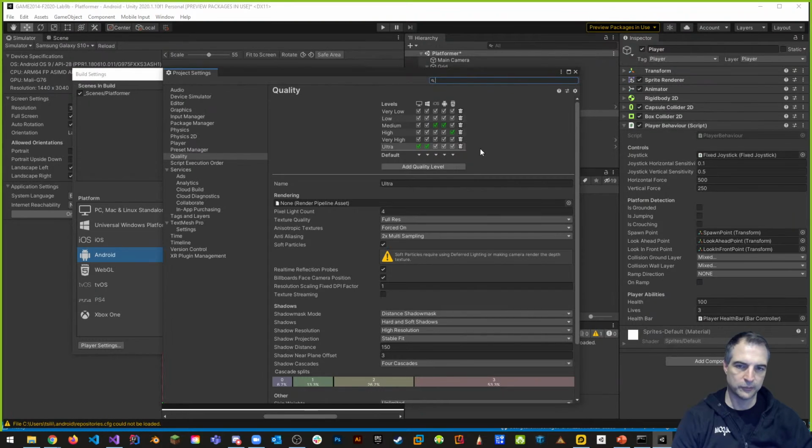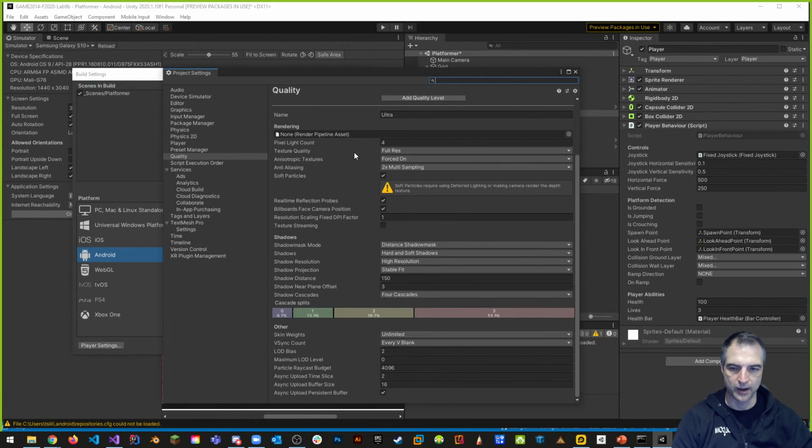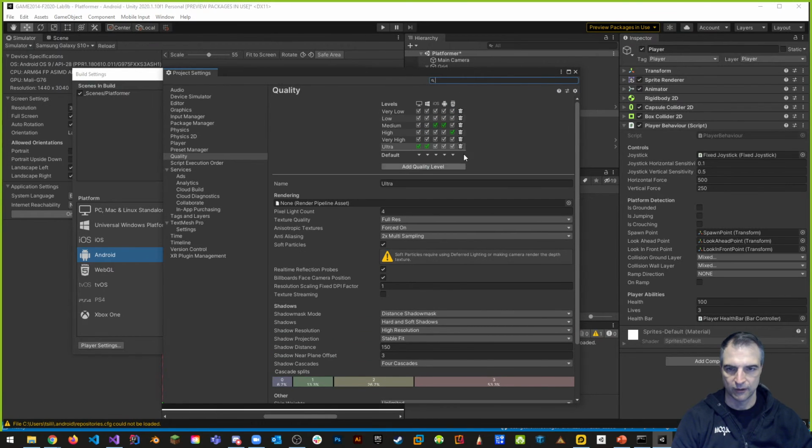So what we can do is, because we're running on an Android platform, if we're never going to make this game for, as an example, desktop or Mac or the web, then we want to remove some of this stuff, right? But I'm okay with what it's at. What I want is to modify the setting.